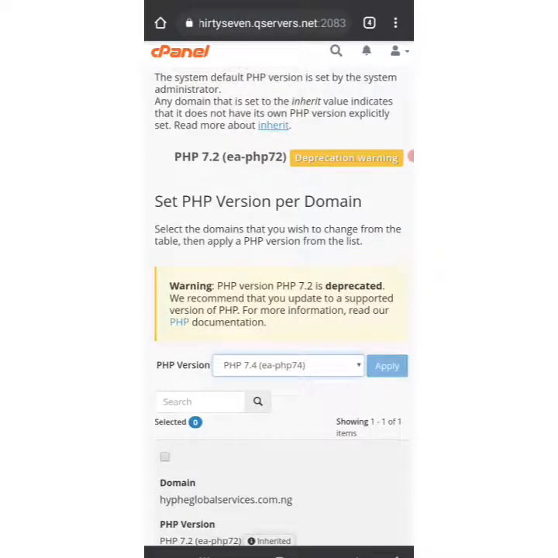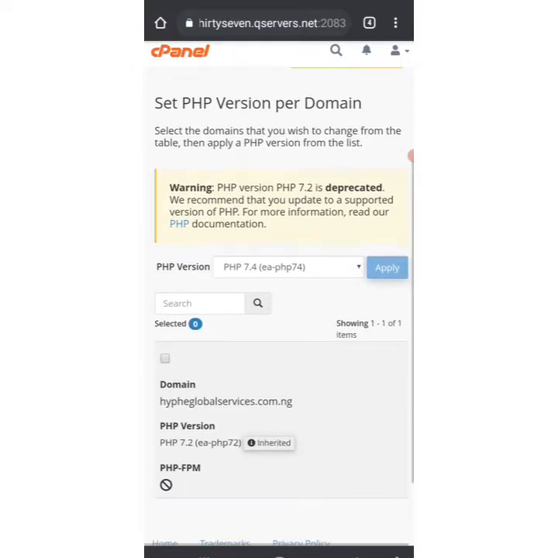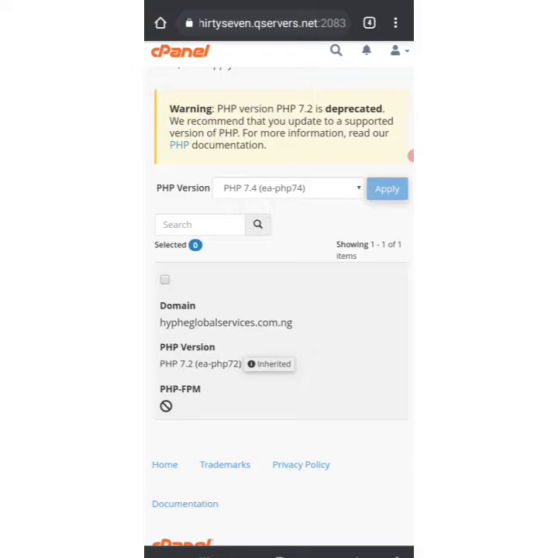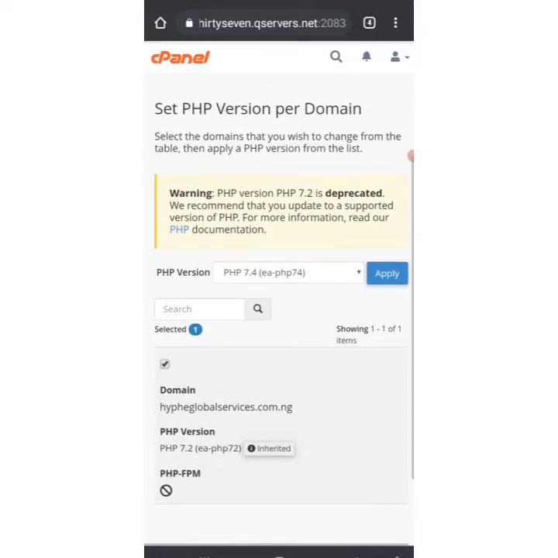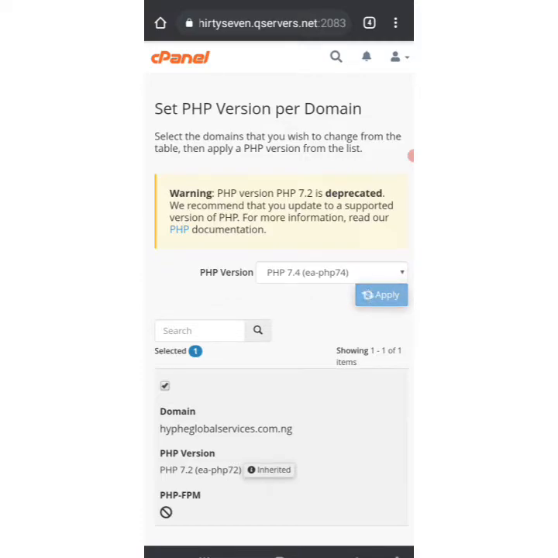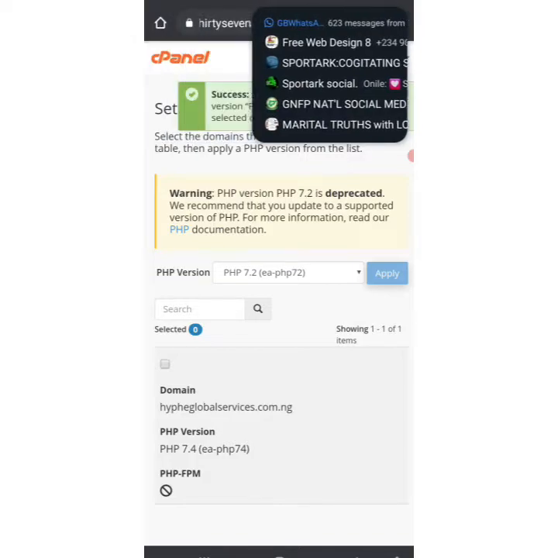So you have to click 7.4, then pick the domain that you want to use it for. That is effectglobalservices.com. Then this apply will be clickable. Now click on that apply. It will now update this PHP. Can you see? Successfully applied PHP version 7.4.